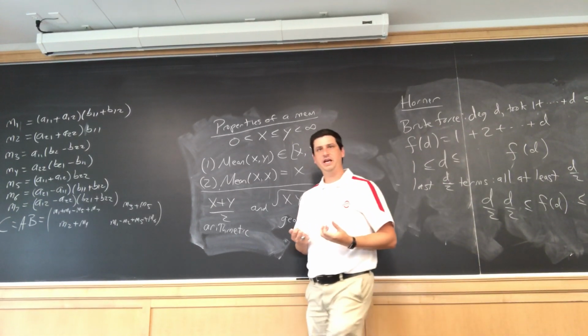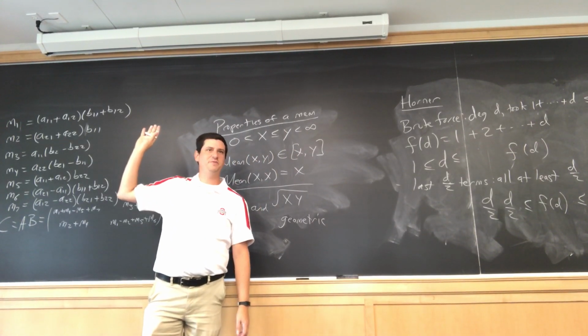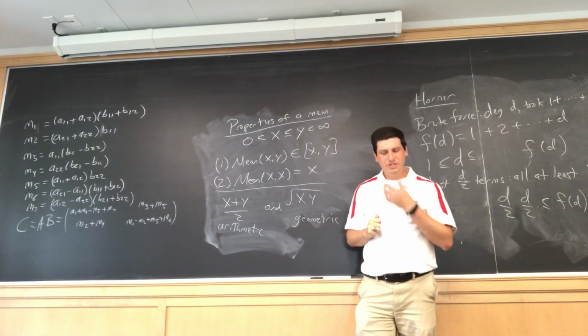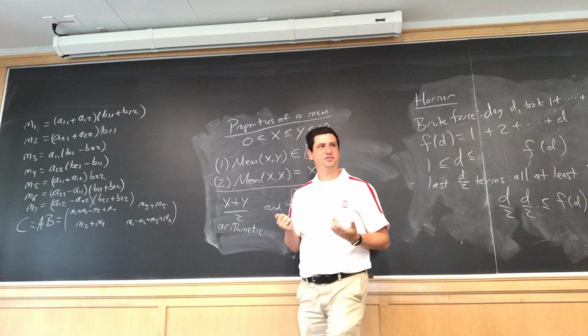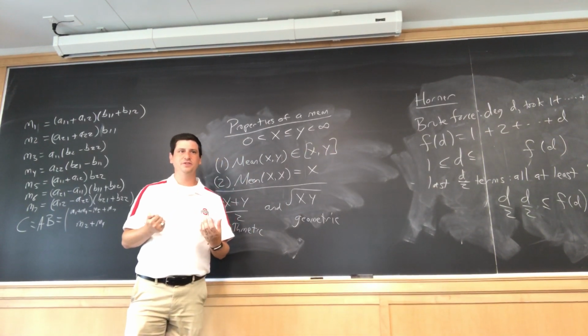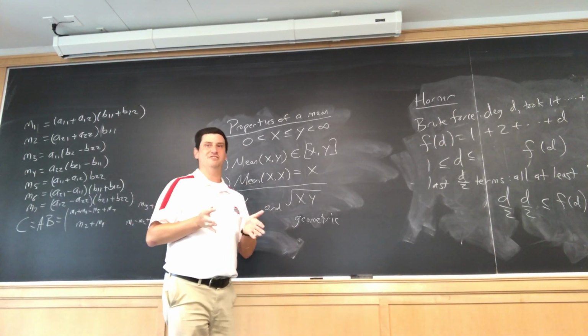How many people have taken a statistics class? Okay, I've only taken them from the psychology department, but I am still allowed to raise my hand. Have you seen the method of least squares, one of my favorite methods in all of mathematics? Why do we measure error in the method of least squares by squaring things and not absolute values, or even better, unsigned errors?